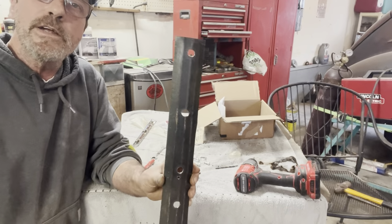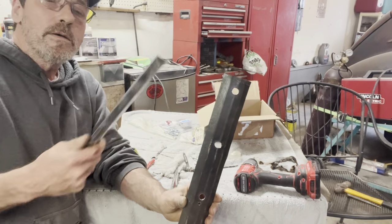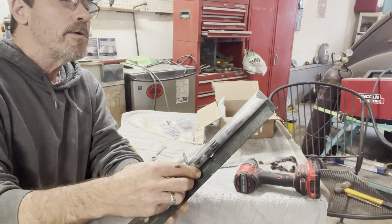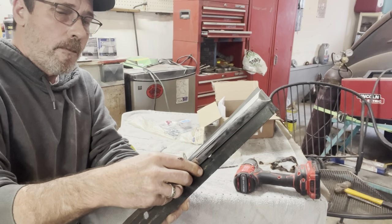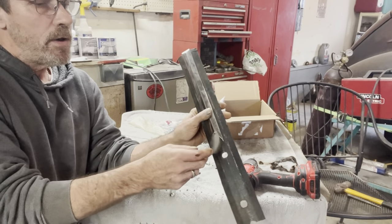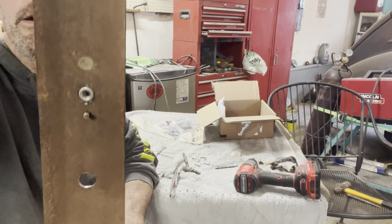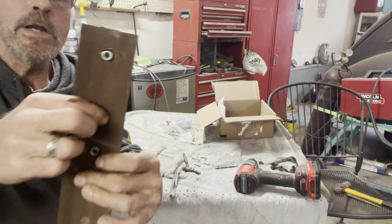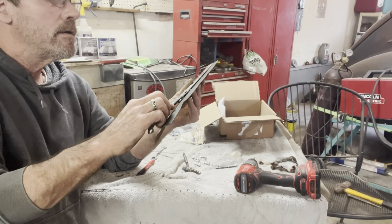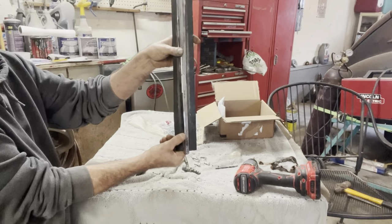Drilled 1/8 inch holes and I took a step bit, cut those out big. These thread bosses on the back here go in there now. Had to make a little 1/8 inch hole, a little spring clip that holds that, you know, right there. But anyway, this all goes together and I'm gonna carry it over there and try it on the car.